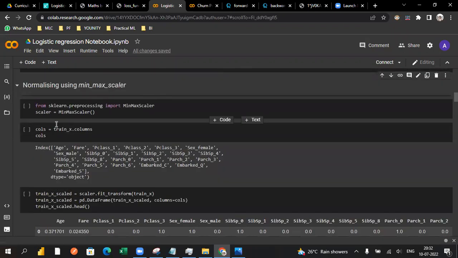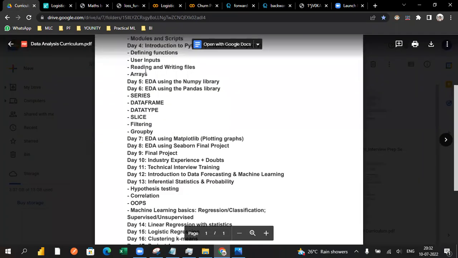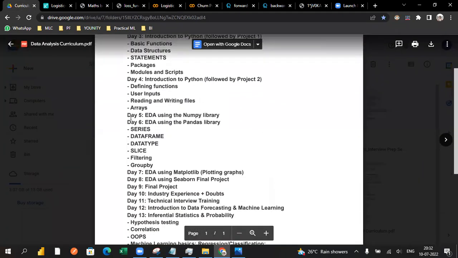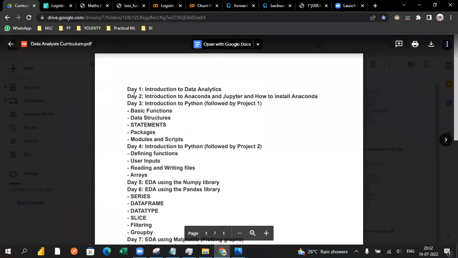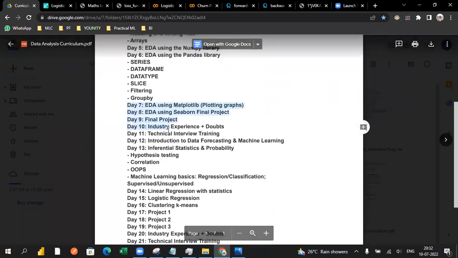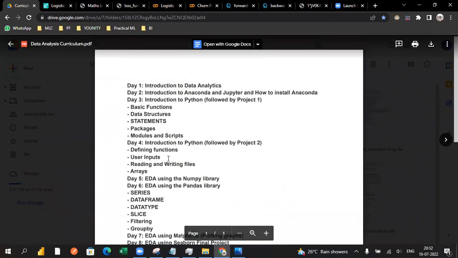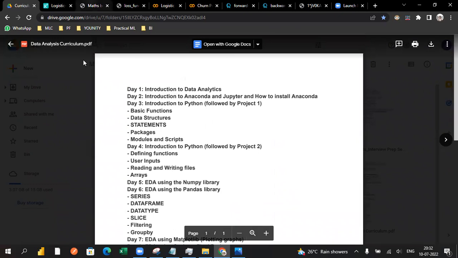So yeah, something called normalization and standardization. This is nothing but a rescaling of the data. I think we are going to cover this maybe in the next classes. The structure of this course itself is that firstly we have to cover the Python skill set, then we go into some of the EDA concepts, and then we go into logistic regression and other models. But somehow the projects may not match this curriculum, so we had to change it somehow.